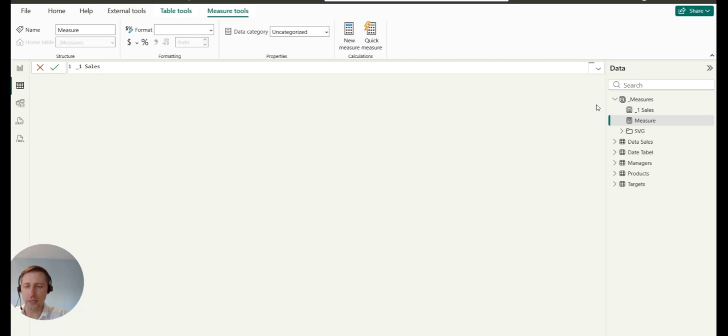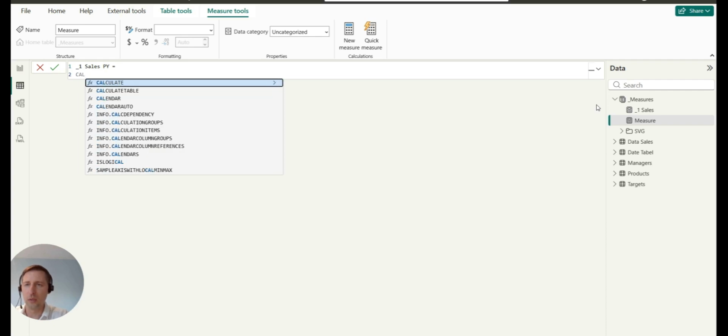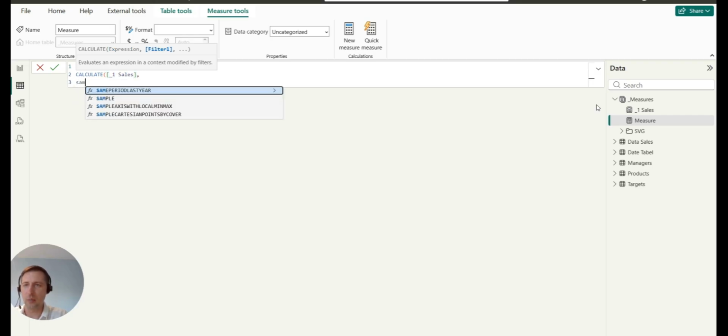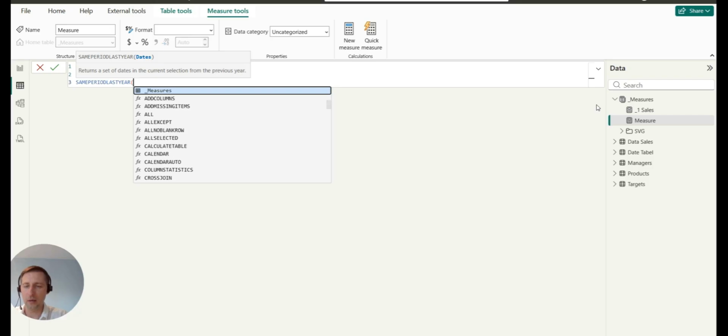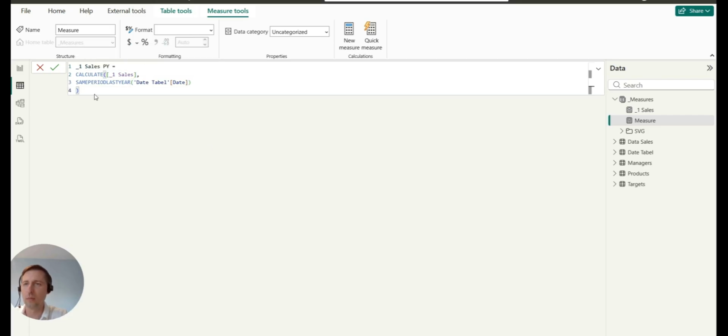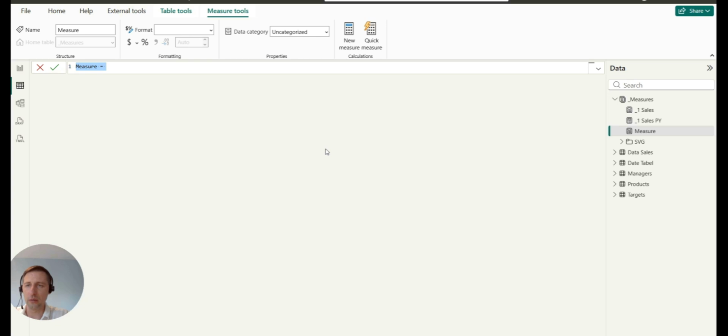So let's create sales previous year, and we're going to calculate sales using same period last year from the date table's date. Currency, United States, okay.